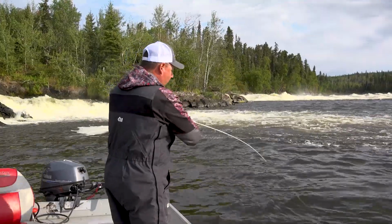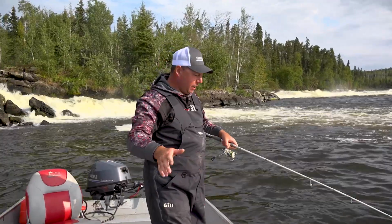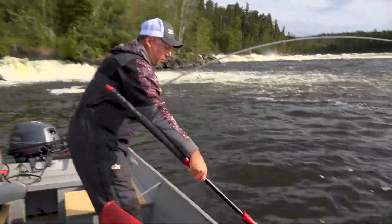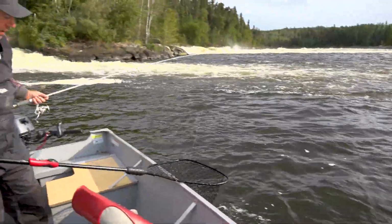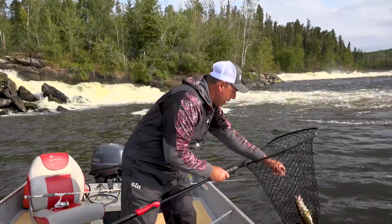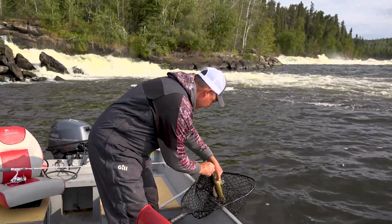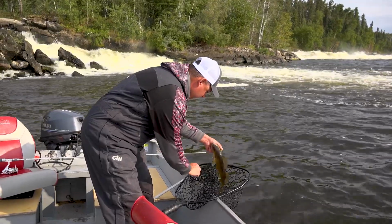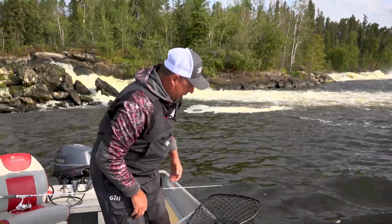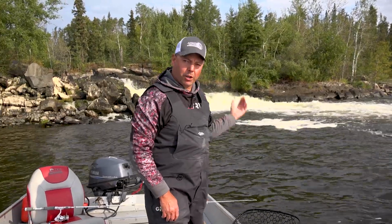Right here at the boat. Again, look at the current, fast current. And then we're just tucked into the side here, just where they get a current break, and all they're doing is feeding on anything that gets in this wash. And they're darting out and grabbing it, just like a trout species. Great little walleye in here feeding, trying to stay out of the way of the pike. But again, the biggest thing is the food source that's being brought to them.